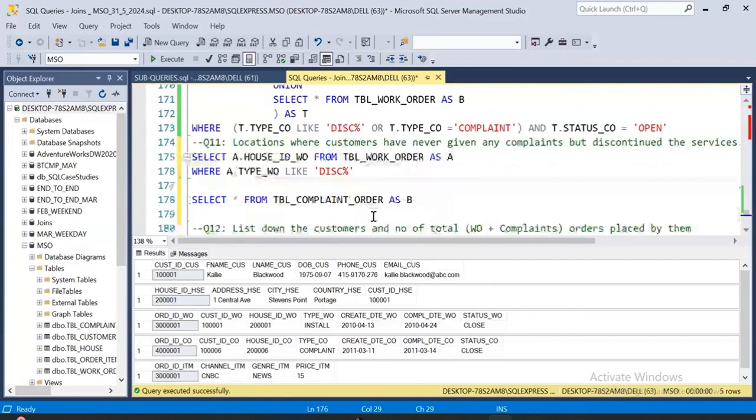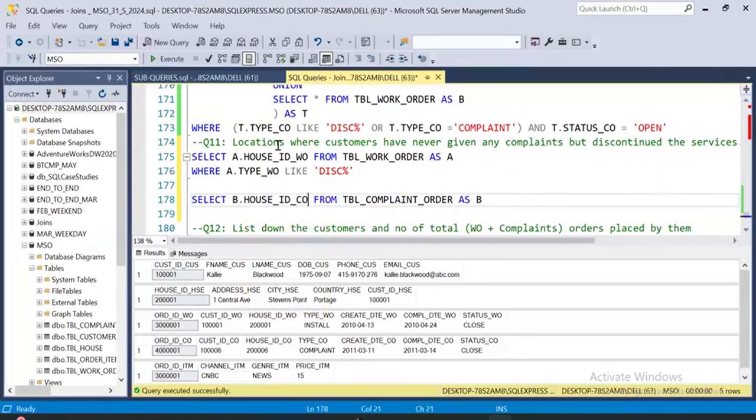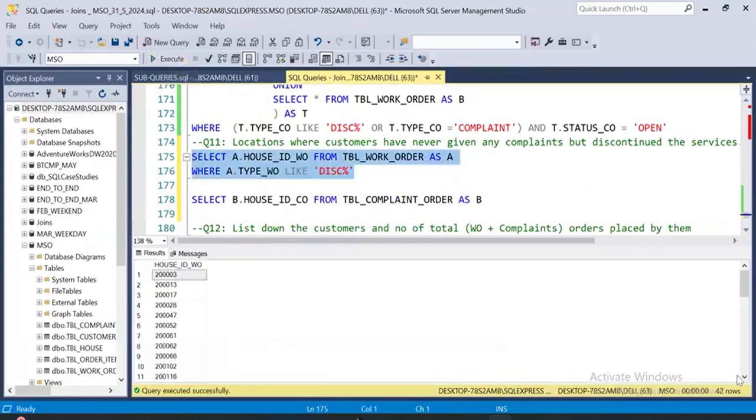ठीक है. Now complaint order में what? Where what? Nothing as such. So I just need all the house IDs from the complaint order table. Correct? So if I just check how many house IDs are there who has disconnected the services. 42.